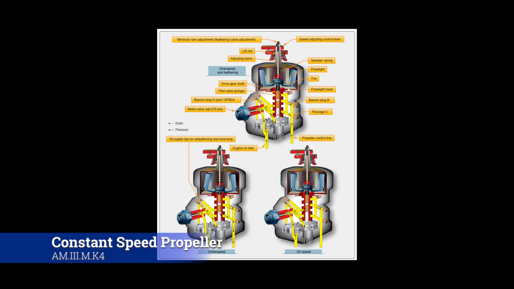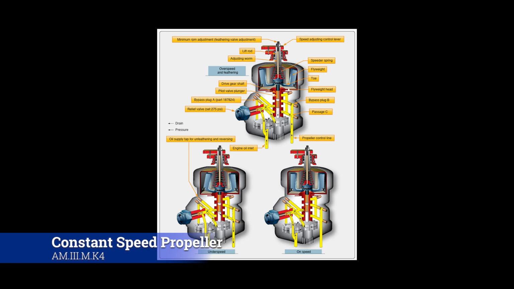Now, this action between the two of them moves the pilot valve in the governor to release oil from the propeller piston and allows the blades to increase pitch, which increases the load on the engine, slowing it down or maintaining it at a set speed. So essentially, as those flyweights open up, or start to move outward, they get more and more oil that helps produce greater pitch in the blade. It actually helps to turn those blades as needed.